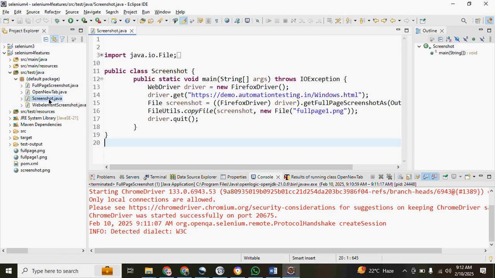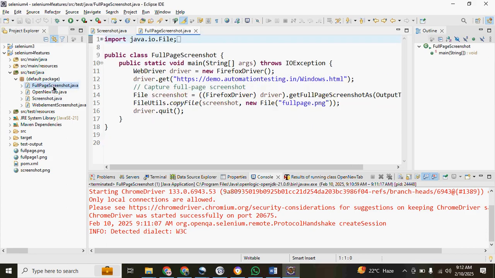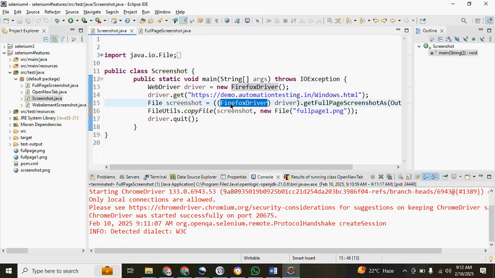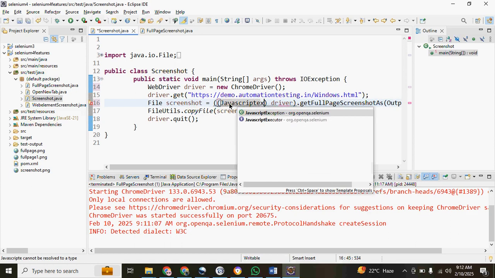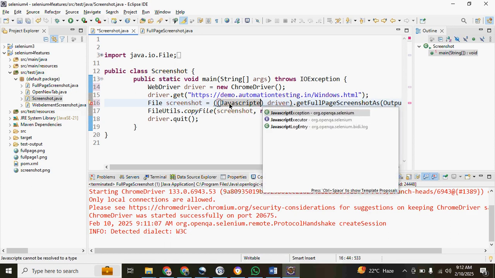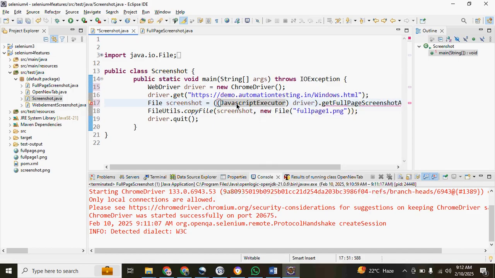Similarly, we can create the ChromeDriver object and then typecast to JavaScriptExecutor.